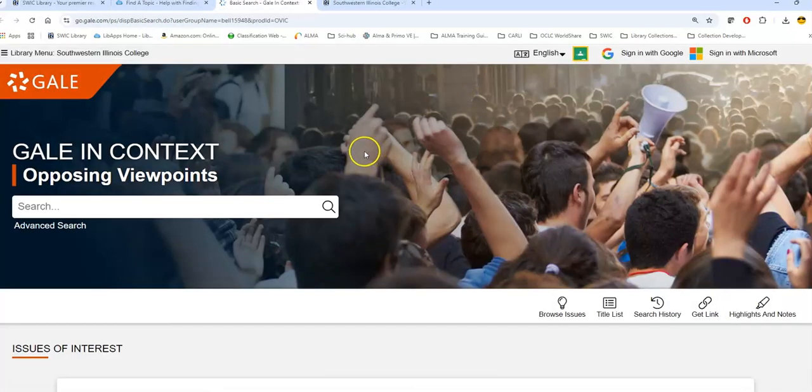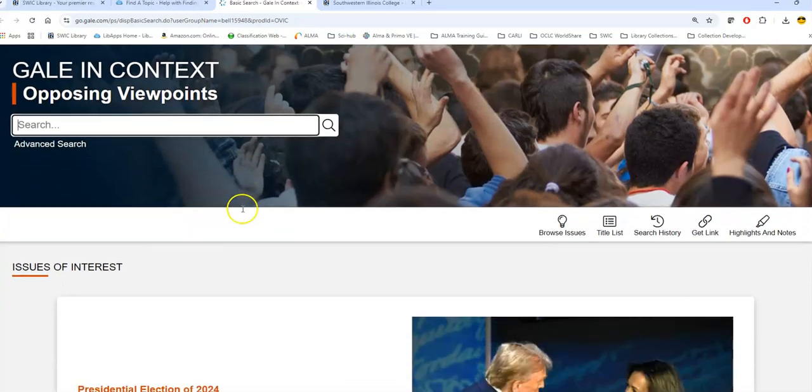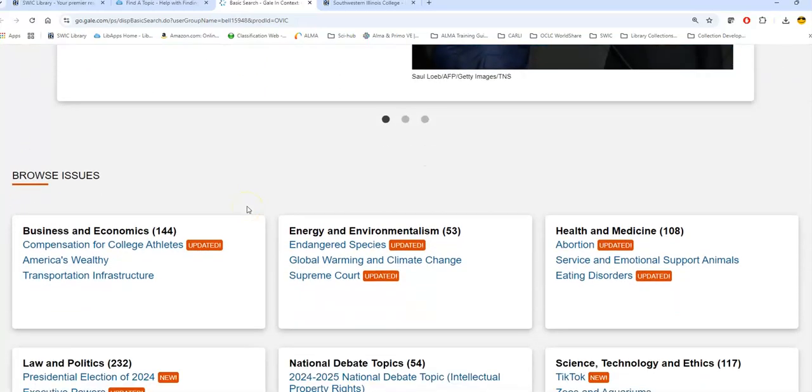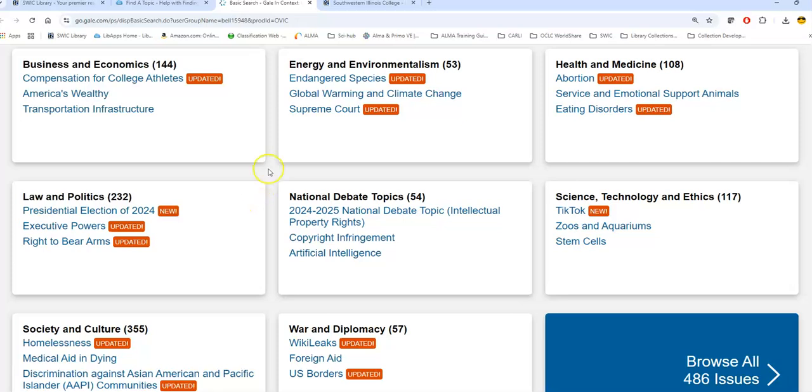You can click on that. We should already be logged in and can go directly in. You can absolutely search a topic right at the top of the page and get results. But if you're shopping for topics, you can go down to the tiles towards the middle of the page, and you'll see they have large subject headings, and directly after that there is a number. That's how many topic ideas they are going to share on that particular subject area.